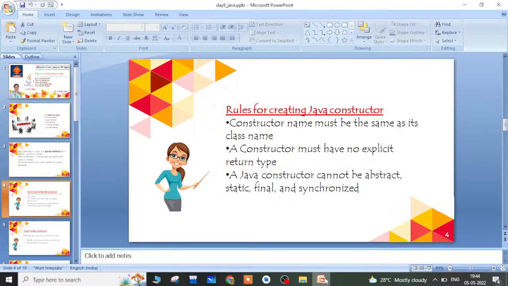So simply, the constructor has the name of your class and doesn't have any explicit return type like integer, character, string or double. And constructors cannot be used with the keywords abstract, static, final and synchronized. So these are the rules we can keep in mind before we implement the constructor concept in Java programming.